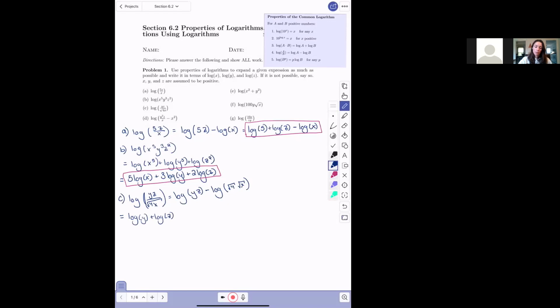We have to be careful here because we have minus this whole value happening. So we're going to have minus parenthesis. We have to keep everything in the denominator still clumped together. So minus log of the square root of 4, which I'm going to write as 4 to the power of 1/2, plus log of x to the power of 1/2. I'm rewriting all I did here, in addition to rule 3, where I broke up the product inside the log, all I'm doing here is rewriting what's inside of these logs with exponents instead of square roots.